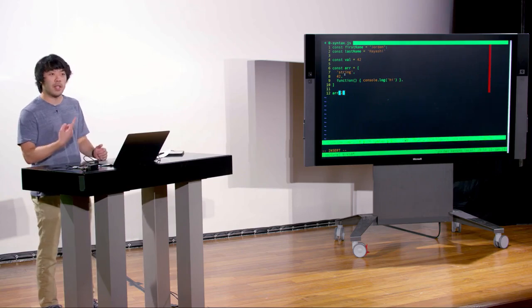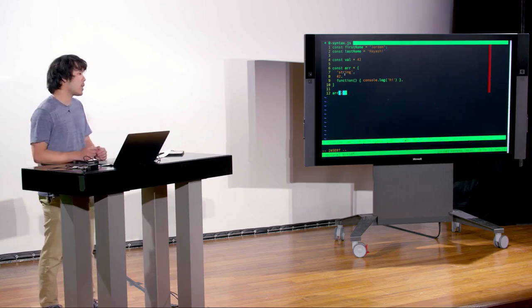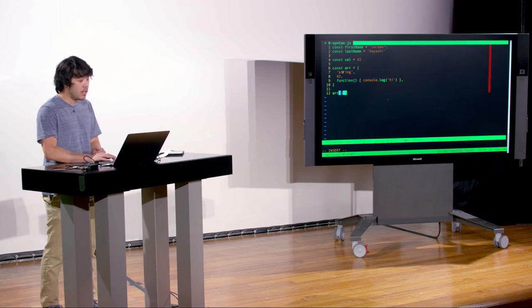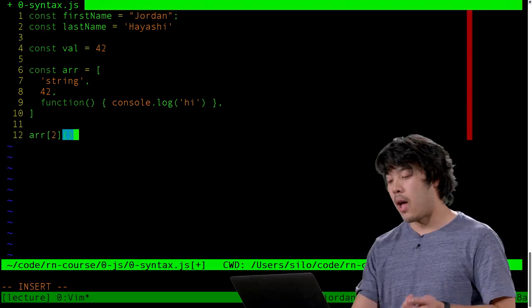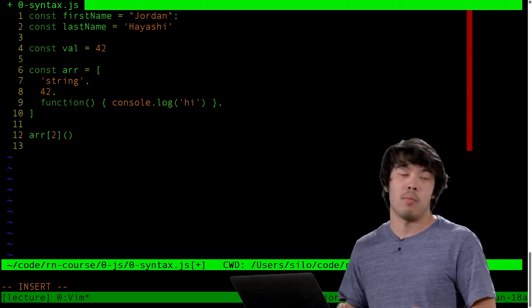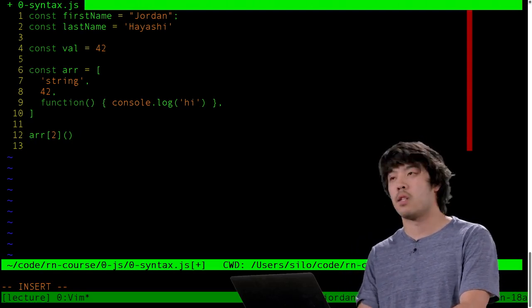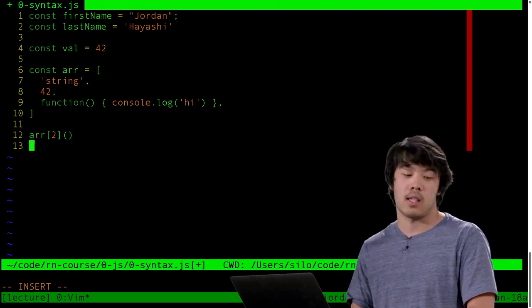So if you're familiar with other languages, a lot of them have the same syntax for indexing into an array. And so since we have three things in this array, we do what's called zero indexing, whereby the first index in that array is called the zeroth index. And then you count from there. So we have 0th here, first, and second here. And so say I wanted to access that function, I just do array 2, and I get that function. And say I now wanted to execute that function, I can say execute it like that. So this is something that you might see in other languages, but JavaScript, you can do it as well. You can just grab that function out of that array and execute it like that.